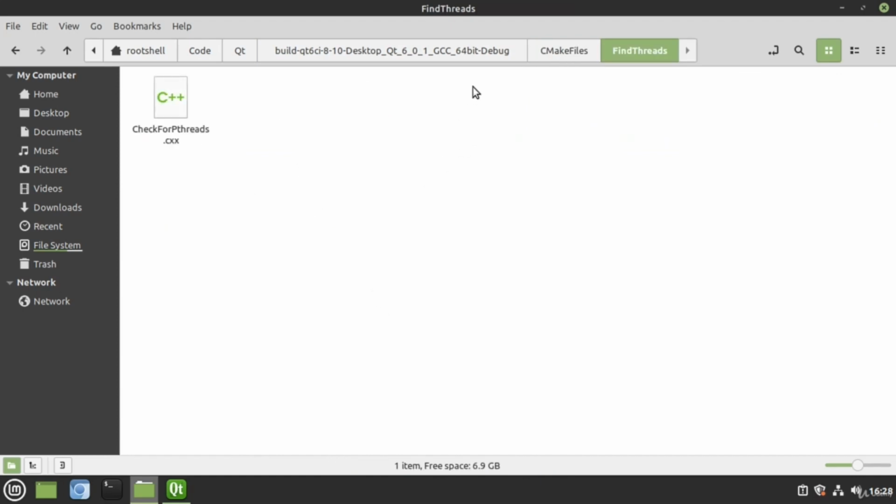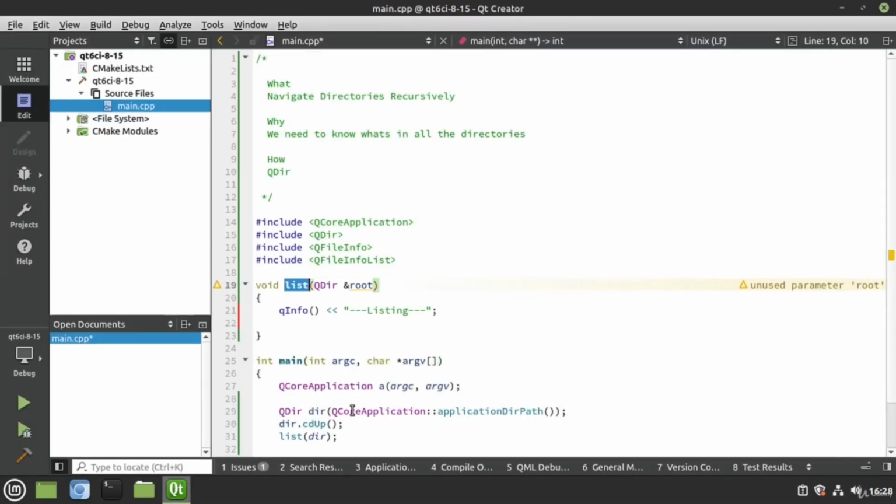So yes, this is going to output a lot of information. To do that little feat of magic, we've got this function called list, which is going to also call itself. That's right, that's what a recursive function is. It's going to recursively call itself over and over again. Now, the major caveat with a recursive function is this can be time consuming. Think about if you did this on the root of your operating system or your C drive if you're on Windows. All of the files and folders in your entire file system are going to get listed. It's going to take forever. So you've got to be a little careful when using a recursive function.